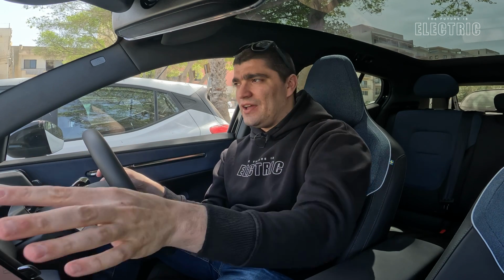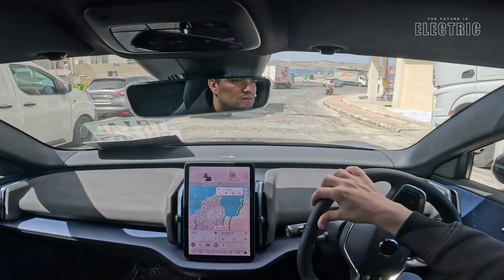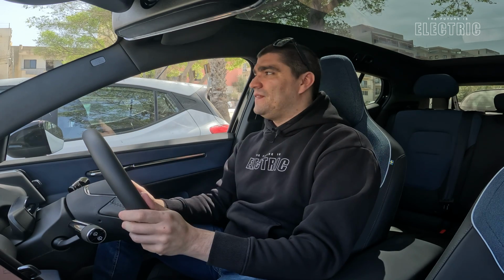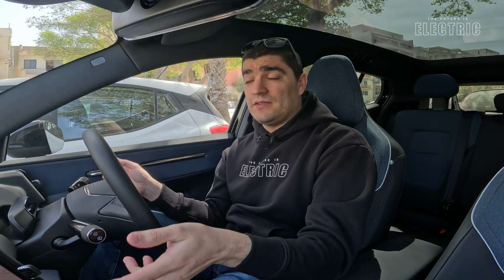As you're driving, using the suite of cameras and sensors around the car, you will see the cars, motorcycles, and even pedestrians around you. So it will show them up on the screen over here, and that's basically reassuring you that the safety features are working, I think. It's showing you what the car is able to detect, including the road lines on the road. So those are very clearly visible as well. So that's also a very nice feature.